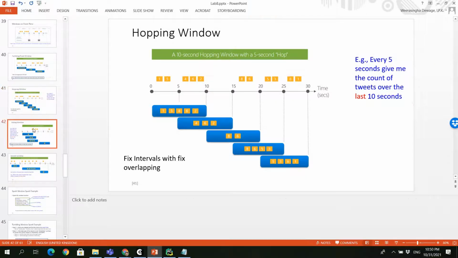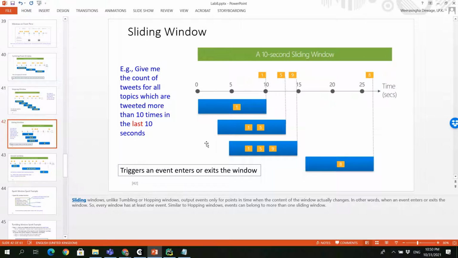Sliding window is a bit different. Sliding window does not have a fixed overlap. Here the processing of the data for a given window is triggered when an event enters or exits the window. Whenever an event exits or enters the window, then apply the window function.